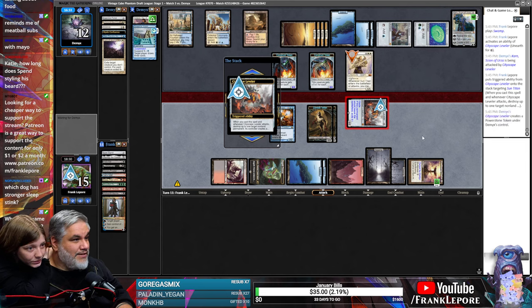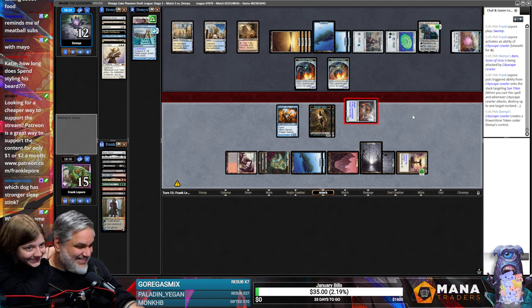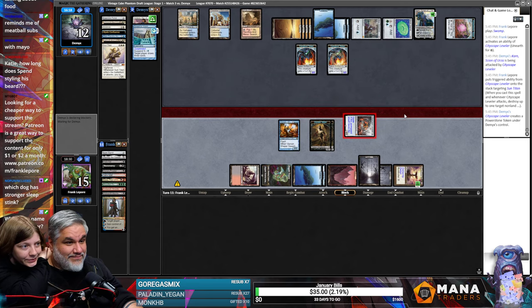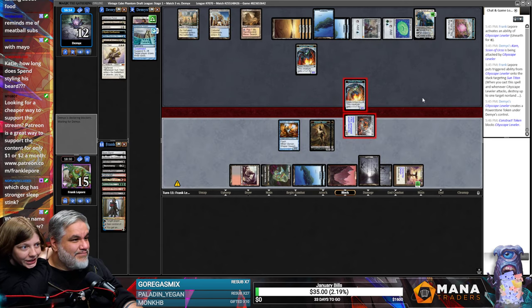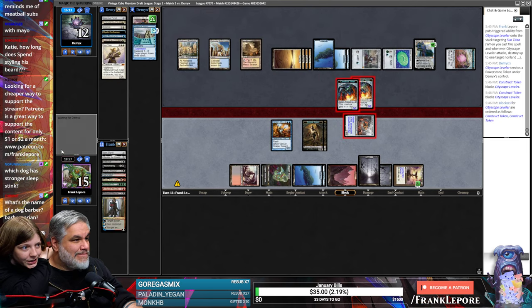Goodbye, little Sun Titan. What's the name of a dog barber? Barbarian? That's exactly it. Yes, because the "arian" part in veterinarian relates to animals. Which dog has stronger sleep stink? What's a sleep stink? Wally has worse farts, but sometimes actual poop falls out of Watson's butt. Hmm.